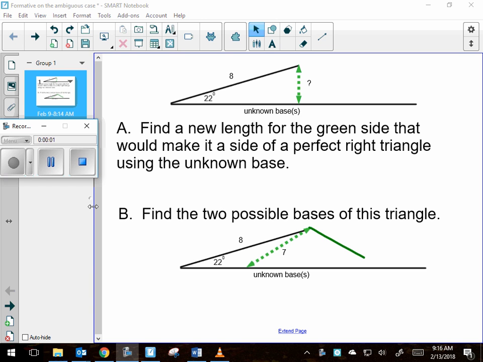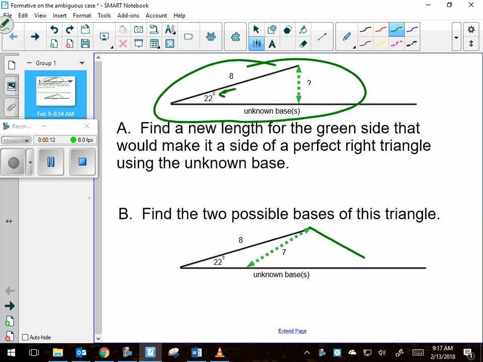All right, so here is a problem where we have an unknown side of a triangle. At the beginning, I set up the problem here by saying that's going to be 22 and that's going to be 8. There would be a number right here to make it a perfect right triangle, and that'd be easy to find because it would be a right triangle and it would follow all those rules. You'd have a right triangle where you have an angle and a side. It'd be easy to find that.